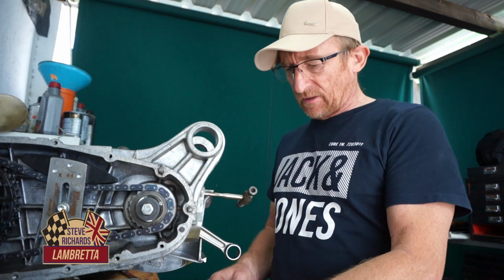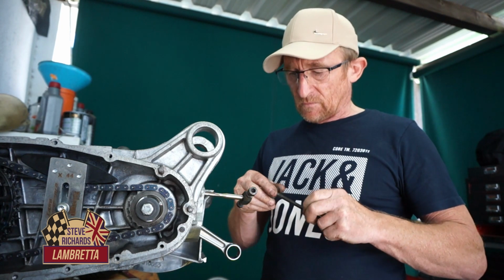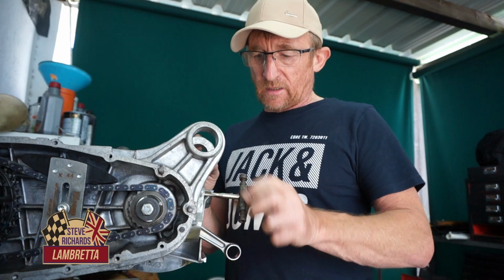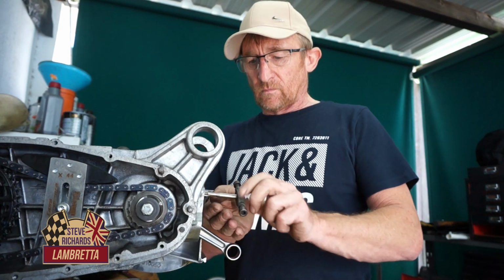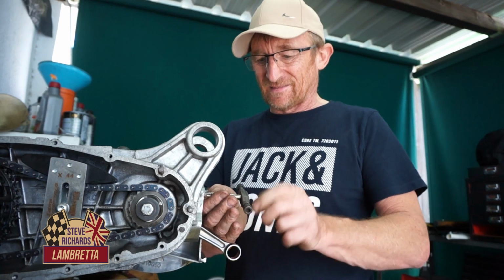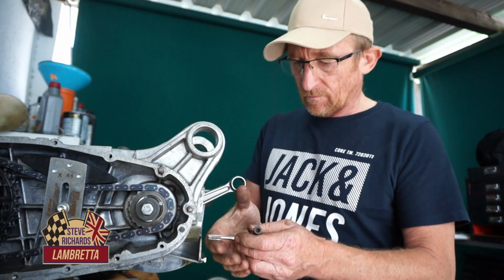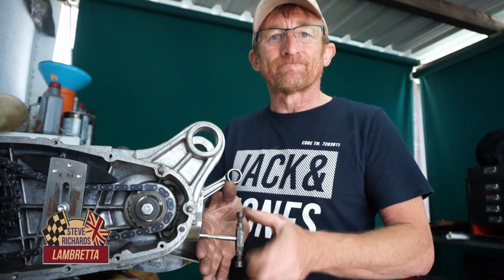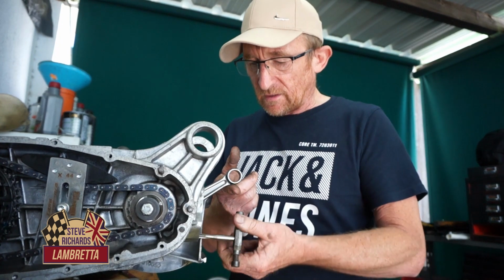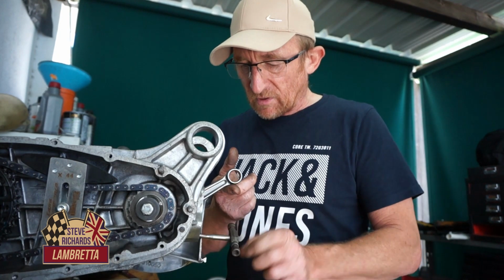Right, before we put the studs in, we've cleaned up the threads, running a die down there, so the threads are all nice and clean. Now we're just going to run a tap, clean any old crap out of the threads in the casing, which is fairly easy to do. Make sure you don't cross thread, nice and gentle. We'll just clean them up. Basically there's just a bit of dirt coming out, that's all.